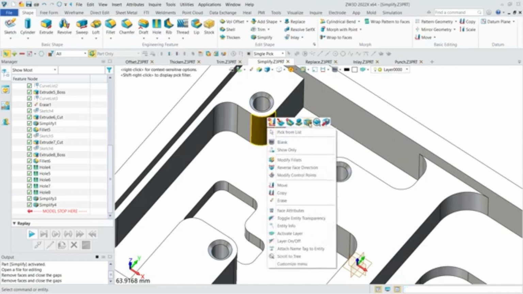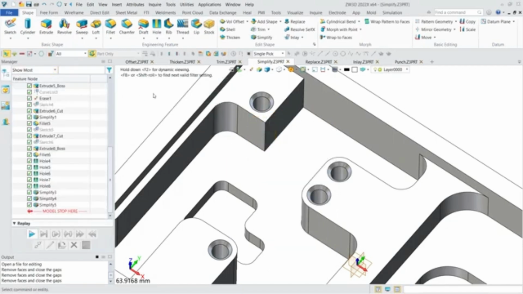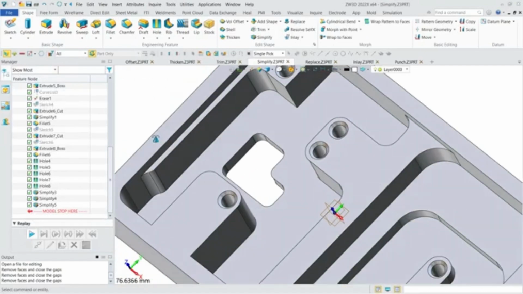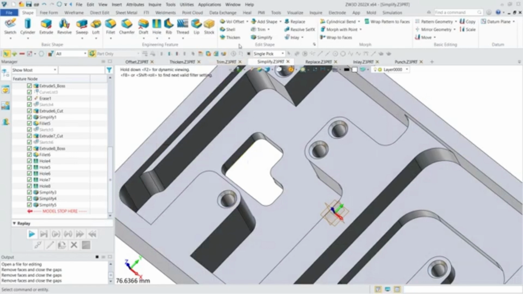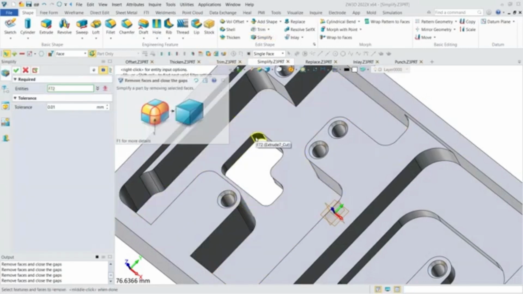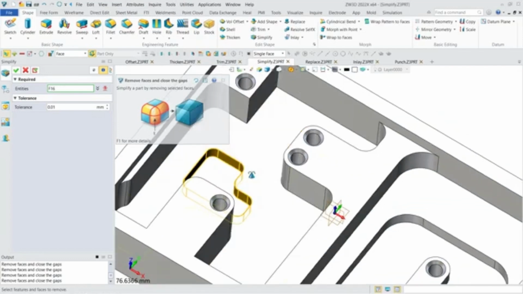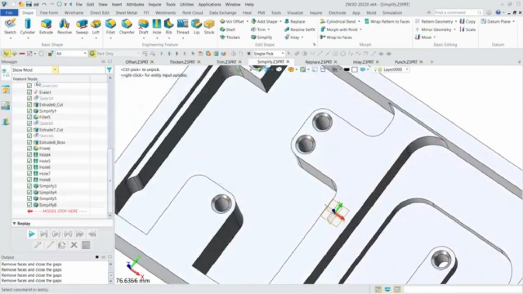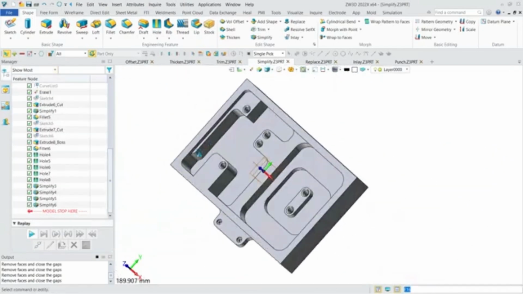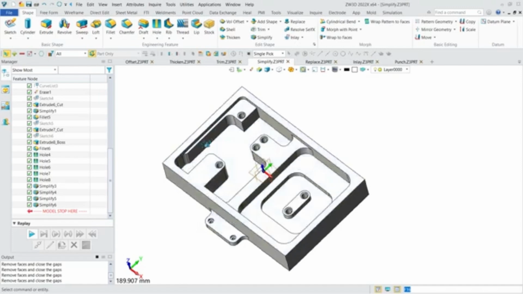You can just right click and find the simplify command. Now you can see the fillet has disappeared. We can even simplify the whole slot. Simplify and press Shift to select the connected faces and OK. Now you can see the whole slot has been simplified.